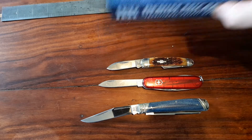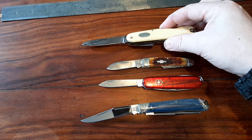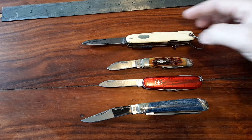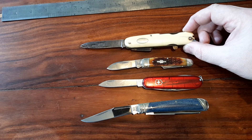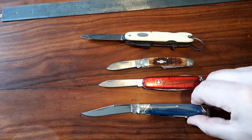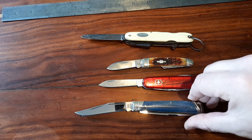I know everyone's now obsessed with what the latest steel to have everything is, and you pay three times the money for slightly better steel. But to give you an idea — I found this in the drawer today. This was given to me after my granddad died. It's a Humphreys — I don't know much about it, but I gather if it's T.R. Humphreys, the guy that made them died in about the 1930s. Perhaps someone can tell me more about that. That's what my granddad's generation were carrying around. To be able to have something like that for the price — blown away.